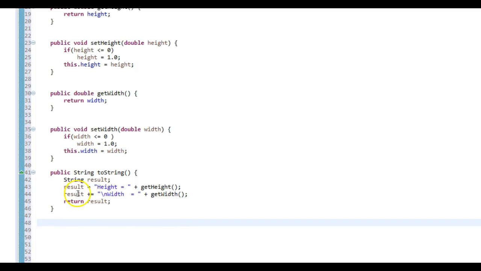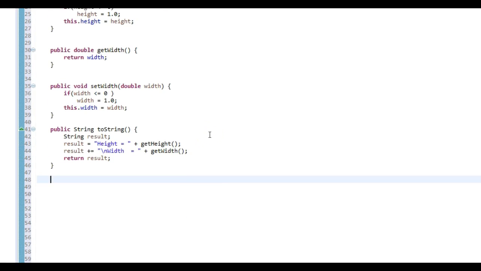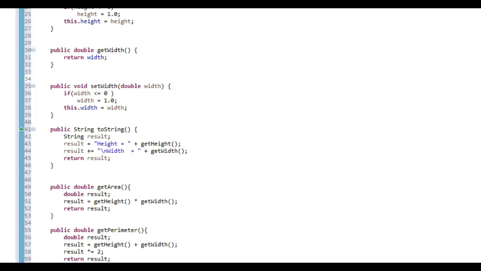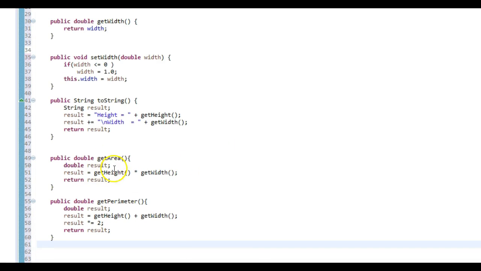All right, I have two more methods to write according to the specs and according to my UML. Those two methods are the get area and get parameter. So those two methods are going to look just like this. The get area, I'm going to create a double, I'm going to return it, and we know the definition, it's the height times the width, and the parameter is the height times the width times 2, or height plus height, width plus width, or the formula I use.